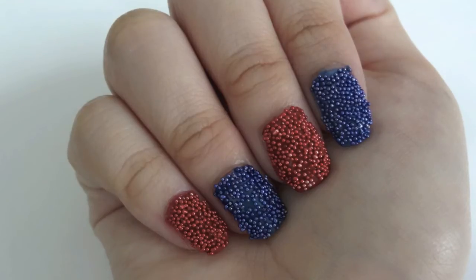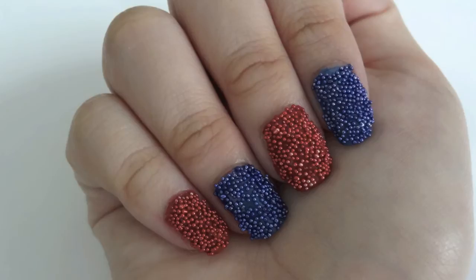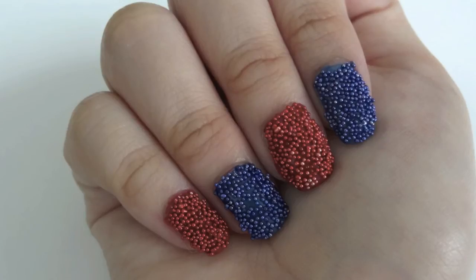This trend took me more time to appreciate compared to others. It's all personal preference — I did think it was a little bit too different at first because it wasn't like normal nail polish. In this video, I will show you two methods to get the beads on your nails, and I will explain which I recommend and prefer later on.